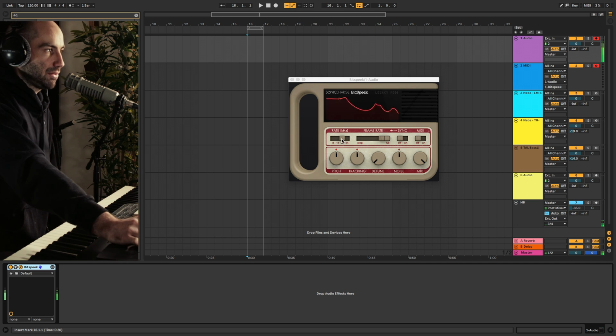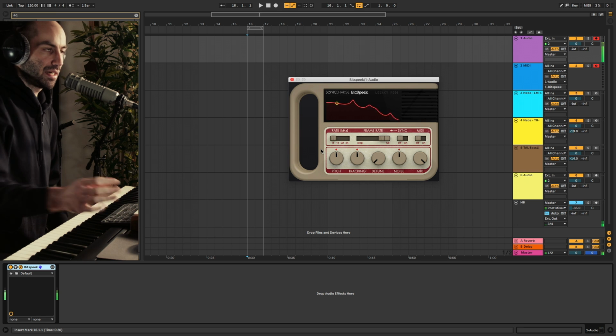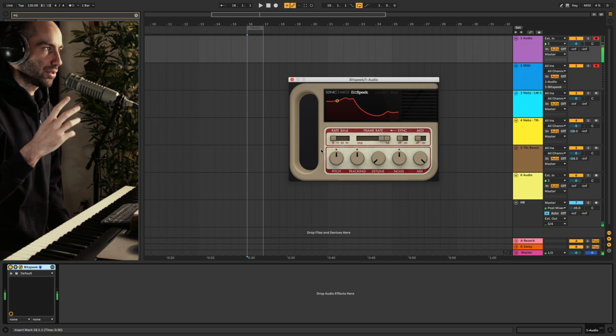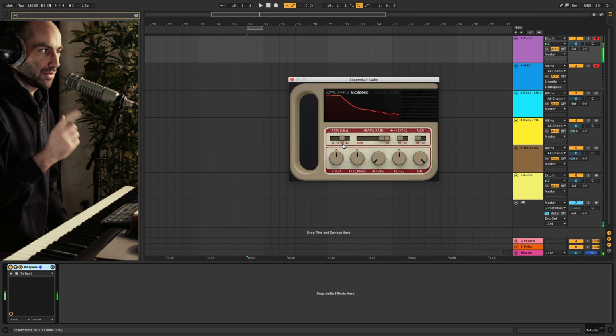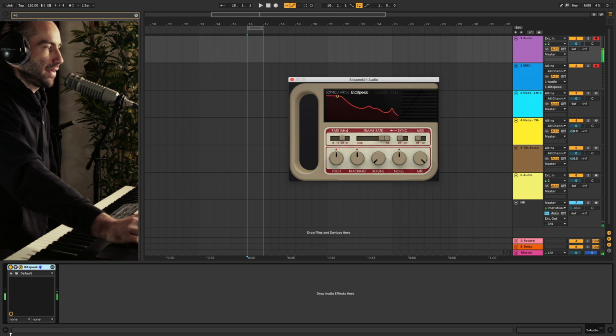So this is 22. Hello, test 1, 2. This is 11, much more lo-fi. And this is 8, where we're getting almost like an old broken radio. And if I go to 44, you can see it's nice and clean. And 22, so the difference between 22 and 44 is very subtle.